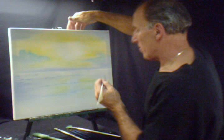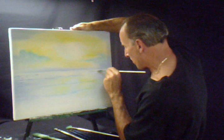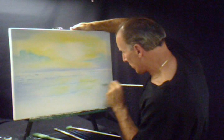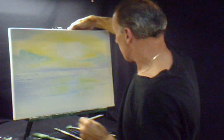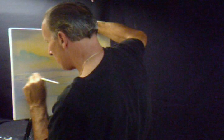Maybe we could have some stuff happening back here. The illusion is that this will be covered up by a sand dune. I'm going to come in here and pull some of this out now, kind of diffuse the waves back here.